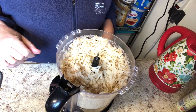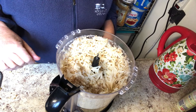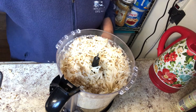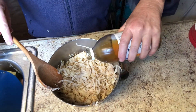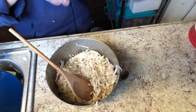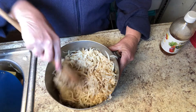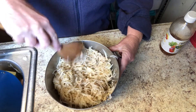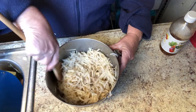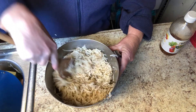As it turns out, four potatoes was about my limit here in the food processor. I'm going to dump this out in a bowl and mix it up with a little bit of vinegar to keep them from going brown. I'm just going to pour a little bit in here — helps keep them from turning brown and black. Sometimes I make enough for two days, and if they do start turning brown — these are russet potatoes — I just put them in a colander and rinse them through, and most of that brown comes right off. I did put the onion in there, and I want to make sure the onion is well mixed.